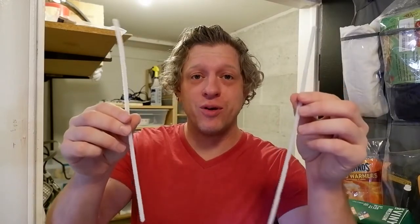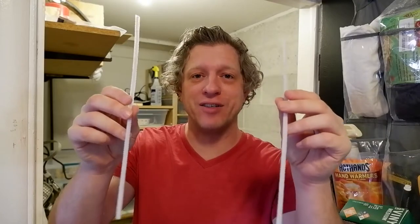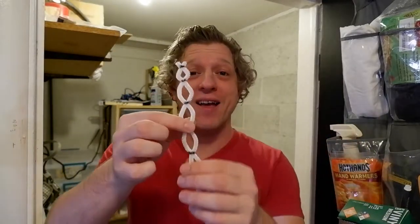I've got two pretend strands of DNA — they're actually pipe cleaners, but for our purposes we'll call them DNA strands. When it comes to blue-eyed leucistic snakes, you have to combine two snakes that are allelic to each other. What does allelic mean? Let's combine these two pieces of DNA and I'll show you. We've combined our two pieces of DNA and it's now a double helix — well, the best that I could come up with.